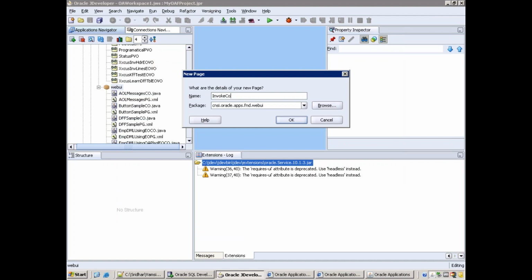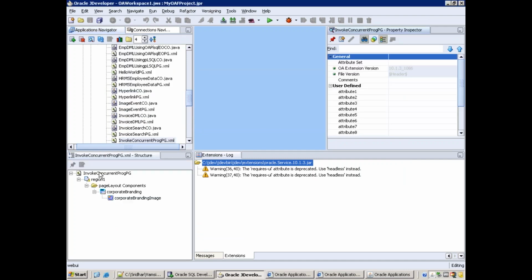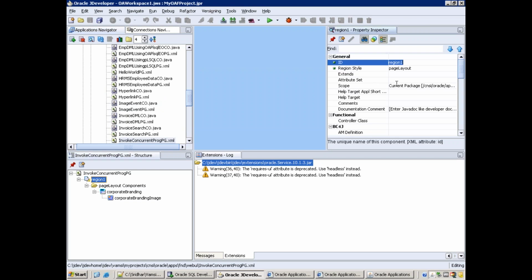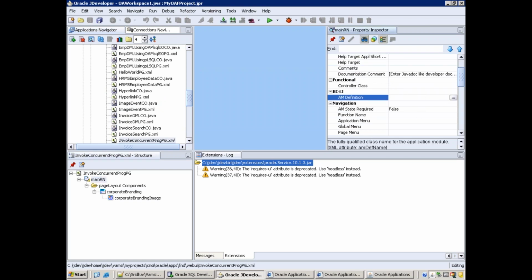Let's set the default properties, main region, AM definition.